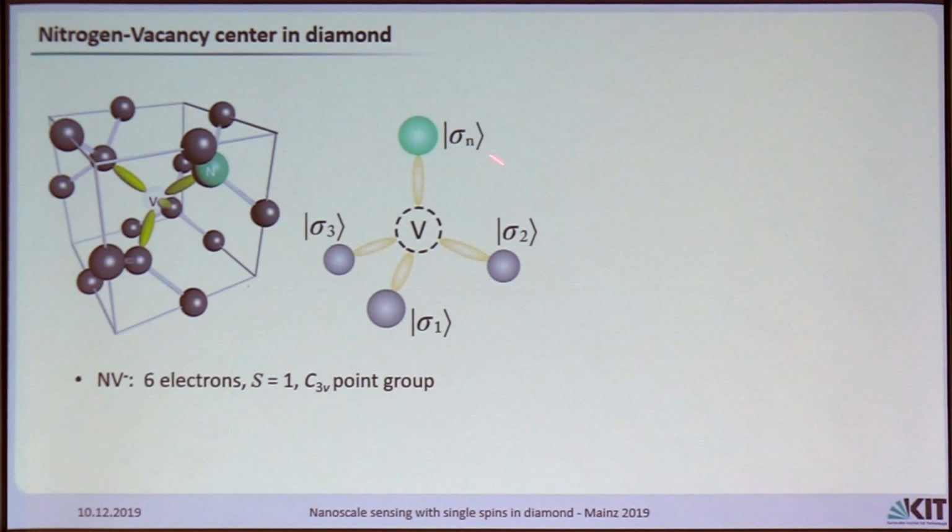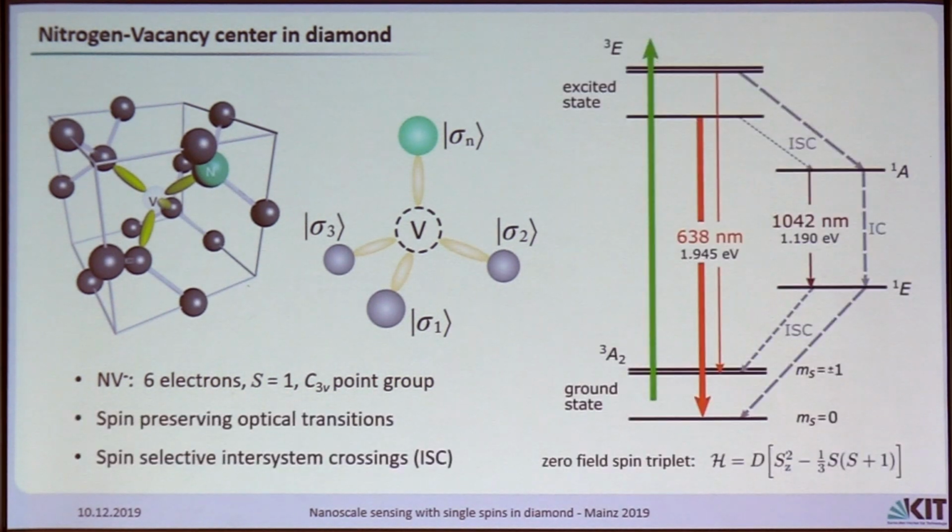And so we have 4 orbitals, as in this case, dangling bonds in a tight binding picture. If we do the group theoretical approach and linearly combine those, we get, in the end, 4 different kinds of orbitals, the eigenbases. We have 6 electrons and 4 orbitals, which means we have a 2-hole picture. And this counts then to a spin equal 1. So we have a triplet system. And that's basically the energy level scheme we have.